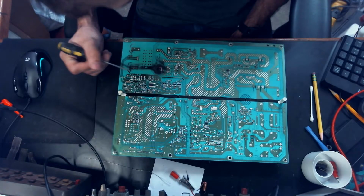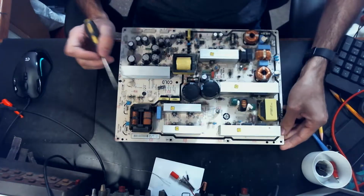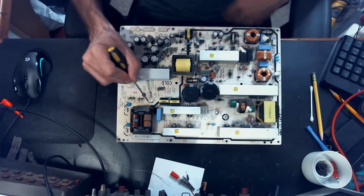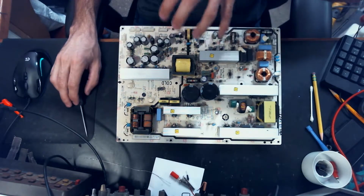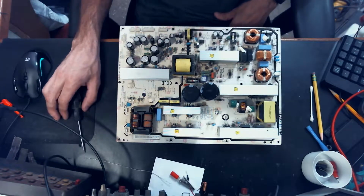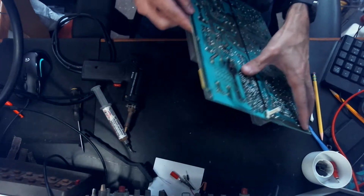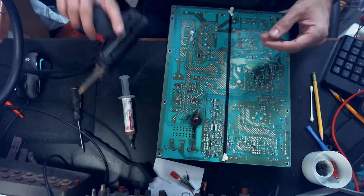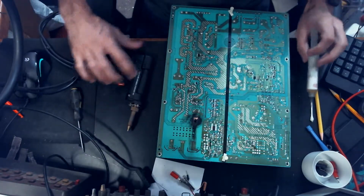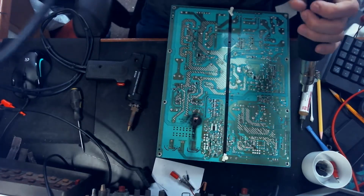And I'm also gonna probably, we'll see how it looks, but I may try to put some silicone or something in there to kind of squish a little bit of that vibration. I think that that is all for that transformer and that capacitor. Before we start with the desoldering gun, we'll preheat the board a little bit just to make things flow a little better.